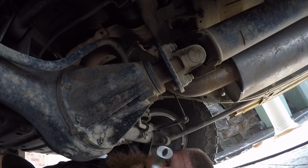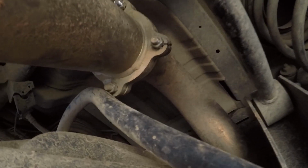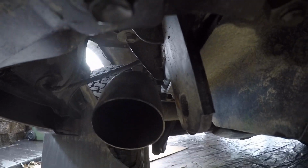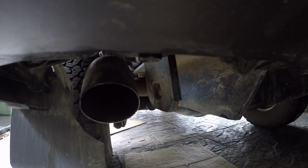I think we're done. We've twisted that one around a little bit, and the other two flanges are twisted around a little bit. Now I can stick my finger between. Yeah, that's good. I like that. We are miles away. I'll just grab my other camera.